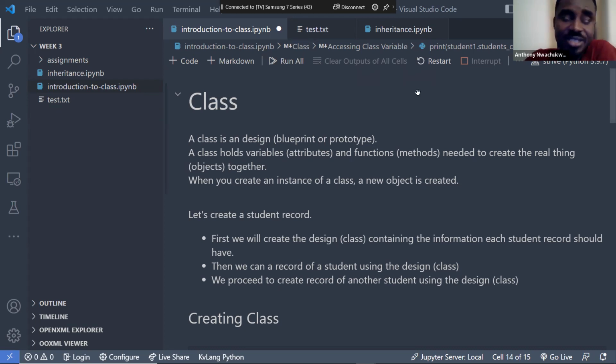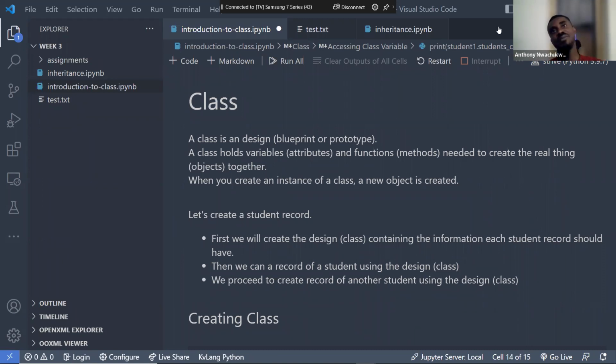So I want to talk about class, and whenever you hear about class, what should come to your mind is a design. So a class is a design. Although in software development, it's mostly known as a blueprint. So when you hear class, what should come to your mind is an architect who wants to build a house. You need to first of all make a design of the house. And you should know that the design is not the building. It is just a design.